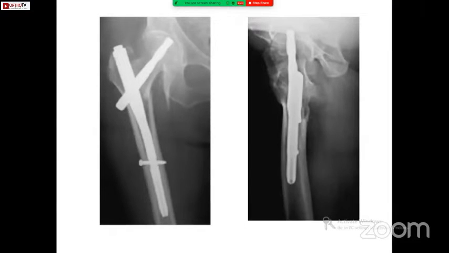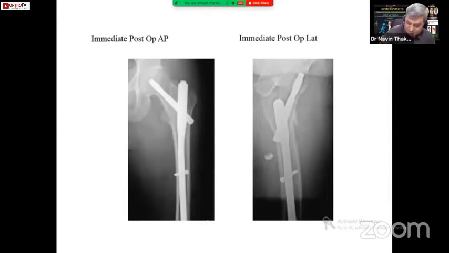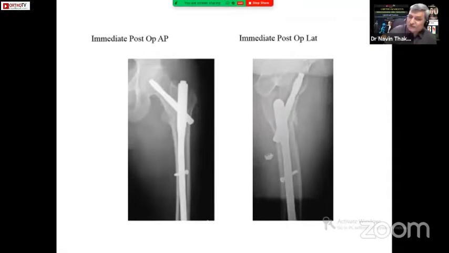No, it was not there in this one either. The lateral wall is intact, sir. It is not broken. If you are not seeing the larger figure, that's why I'm marking here. If you can see, the whole piece is completely separate. Yes, that is totally separate. But that was not noted by the surgeon.